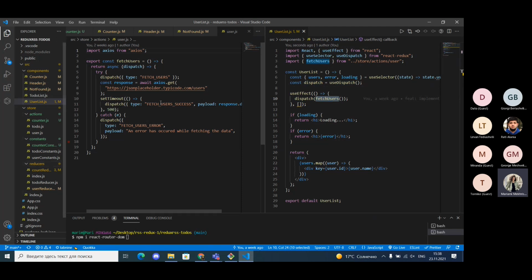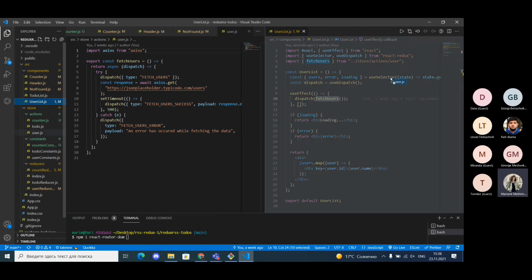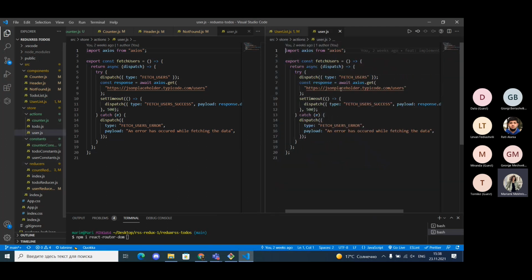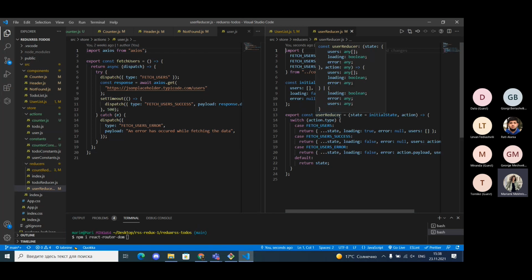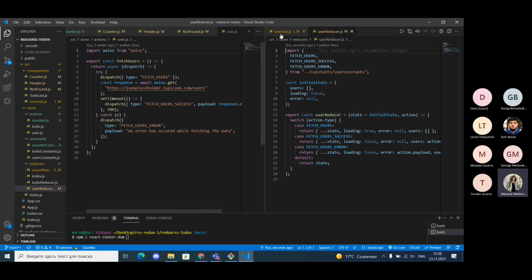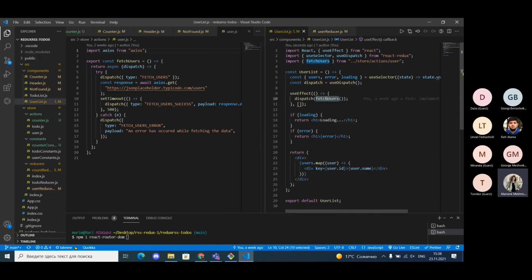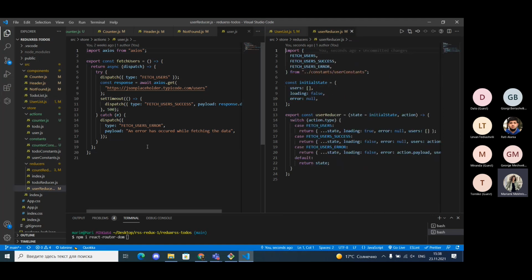And let's just open action creators to see what happens here also, not that we'll need reducers. So yeah, when we dispatch our fetch users, we move to our fetch users thunk.